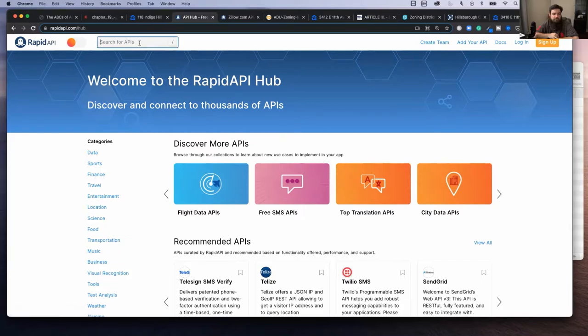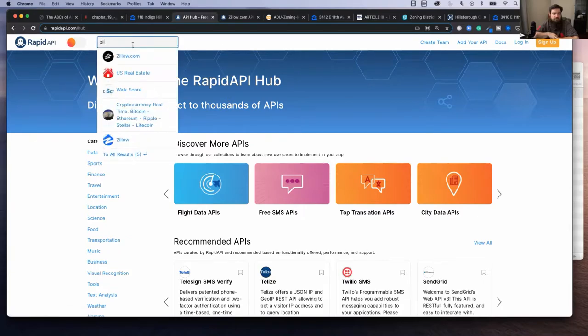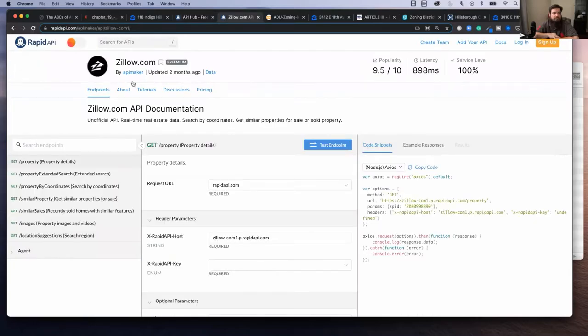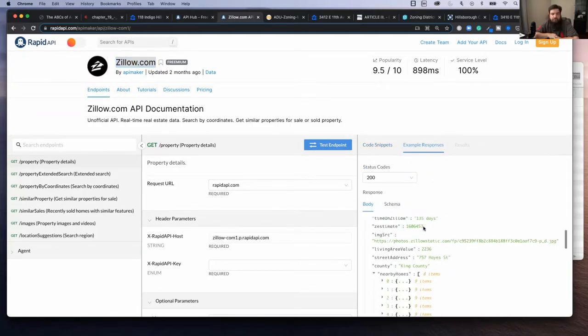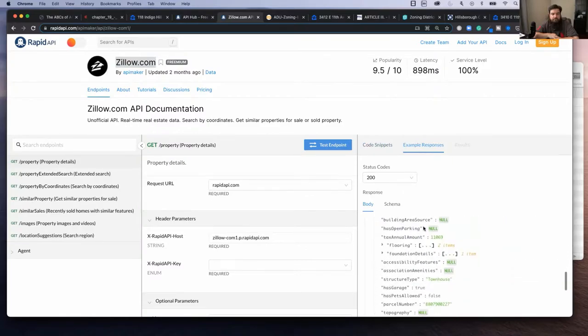In particular, if I type in Zillow, there is an API by this person called API Maker, and they've called the API Zillow.com. So it's not Zillow itself, however, they do have data that's coming from that website. And what's really neat, if I go to example responses, is to scroll a little bit more down.